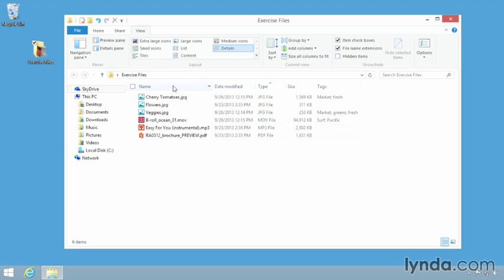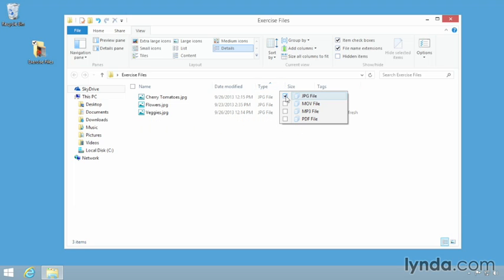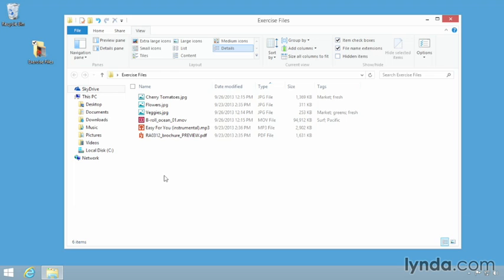But each of these also has a drop-down. So if we went to type and click the drop-down next to type, we can pick and choose what types of files will be displayed. Maybe just our JPEG files with that selected. Everything else is still there. We're just not seeing it, so we can focus on this type of file. Maybe we want to include movie files as well, or just movie files. There's only the one. Deselect that checkbox and you're seeing everything again. We'll click in the background to close it up.